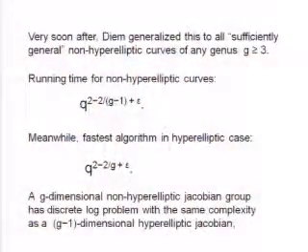Oh, and I should say that there is a conceptual reason for it. What's at the heart of this discrepancy is that a non-hyperelliptic curve can be represented as a smooth plane curve of degree 4, whereas a hyperelliptic curve cannot be so represented. And it was the possibility of representing a curve in that particular way that led to the Diem-Thomé algorithm. Diem was able to generalize this to a very large class, so-called sufficiently general non-hyperelliptic curves of any genus, and he found the expression 2 minus 2 divided by g minus 1, plus epsilon, for non-hyperelliptic curves. This is for arbitrary genus at least 3. And this should be compared with the best general algorithm for the hyperelliptic case, which has a slower running time because you have g in the denominator rather than g minus 1.